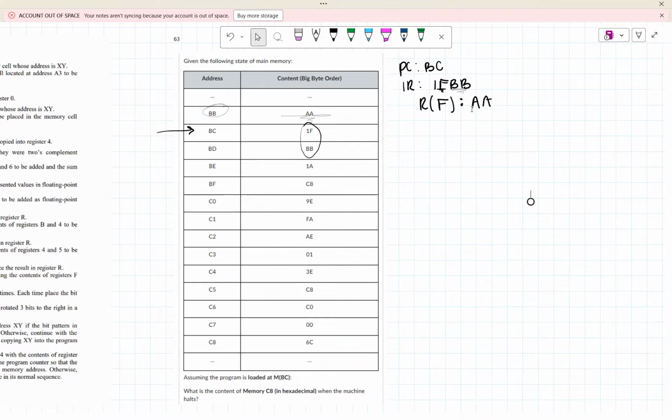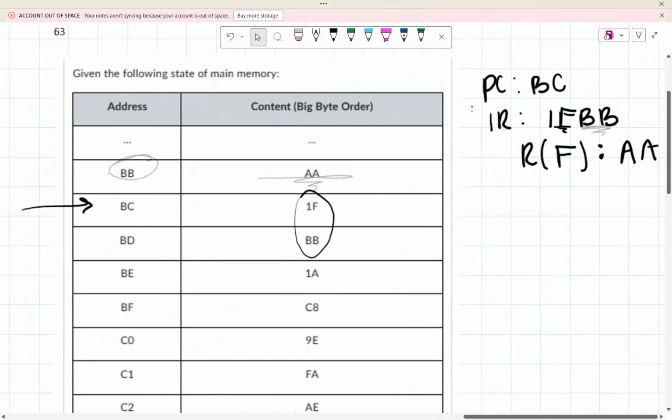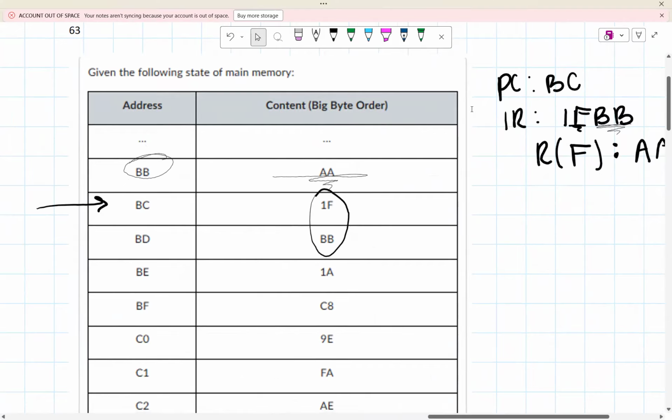And I did forget to mention that we're doing this in big byte order. So what that means is you can just write it as you see it, 1F BB. However, if we were doing a little byte order, it would be BB 1F. The lower part, the higher part actually gets put last instead.